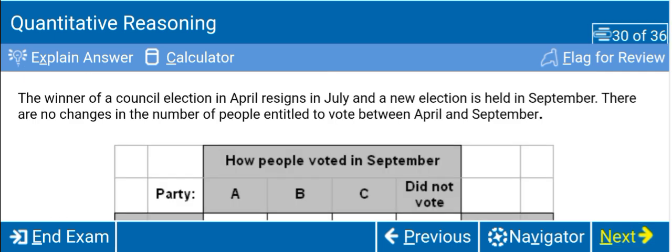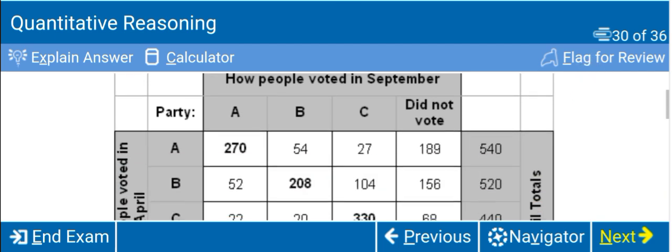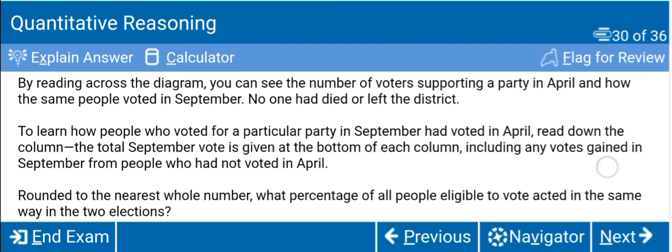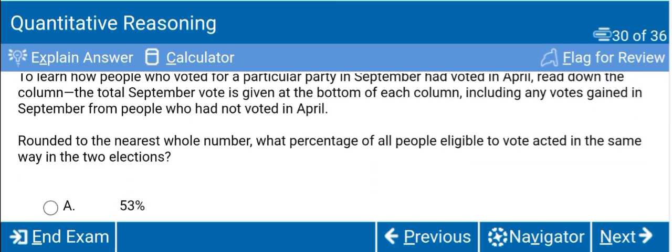Next, again we have the same information and this table. The question is, rounded to the nearest whole number, what percentage of all people eligible to vote acted in the same way in two elections?